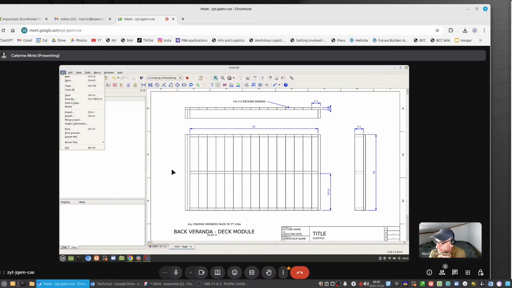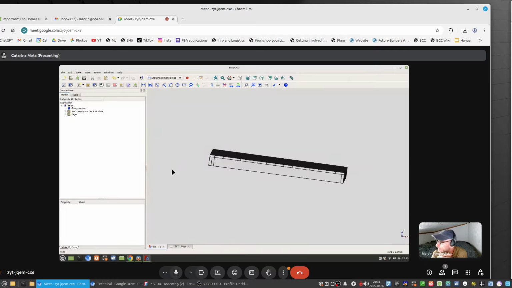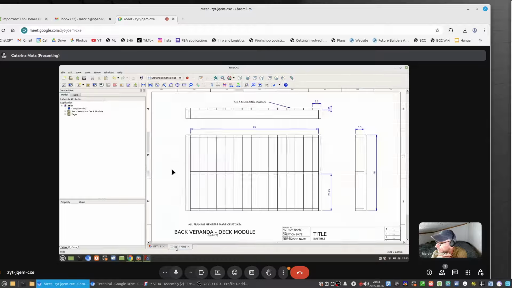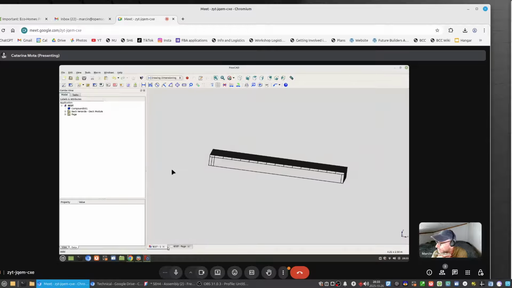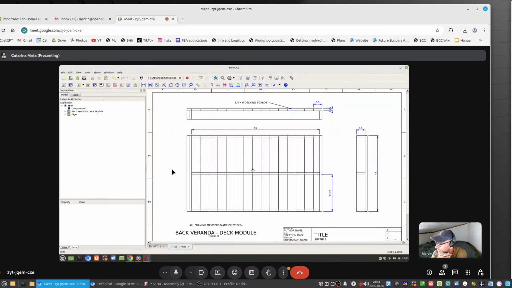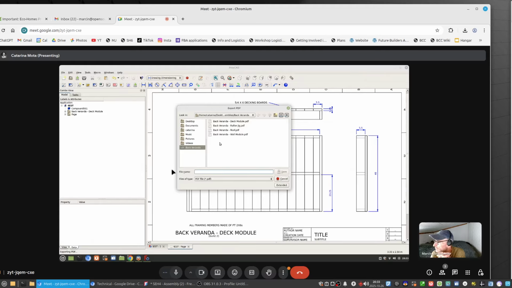Okay, so now I'm going to save this file. So now every time you open this test file that I created, it's going to come with this page. So this page is now attached to this file. Now you may want to just have a PDF of this, which you can: you go to File, Export PDF, and then you get a PDF that is just this drawing. And that's usually what we do to print them out to take to the shop.